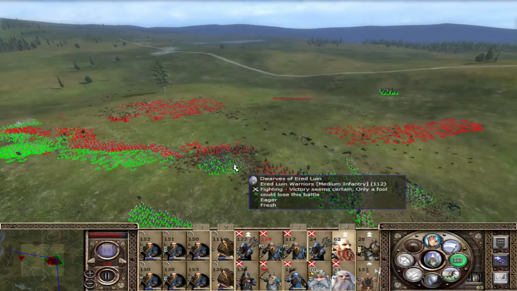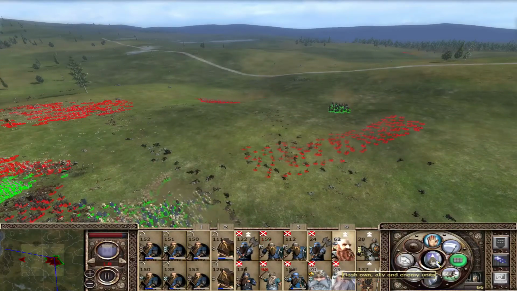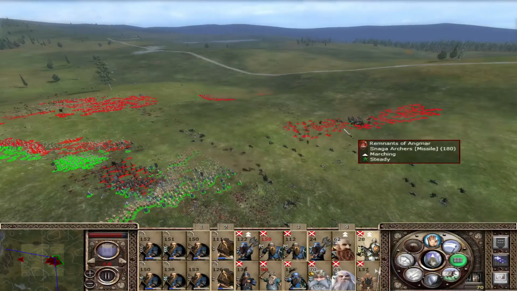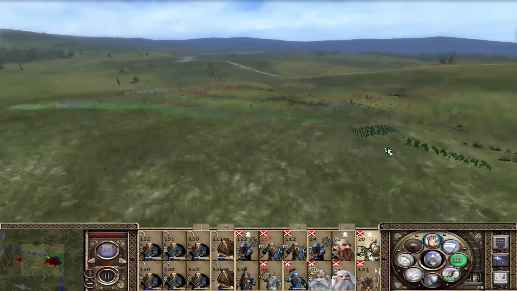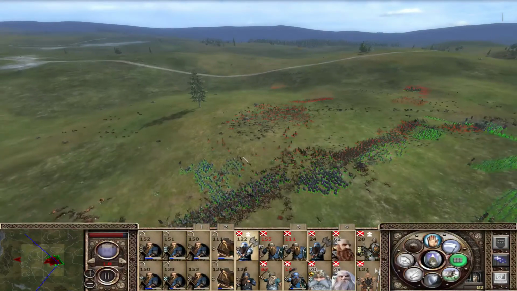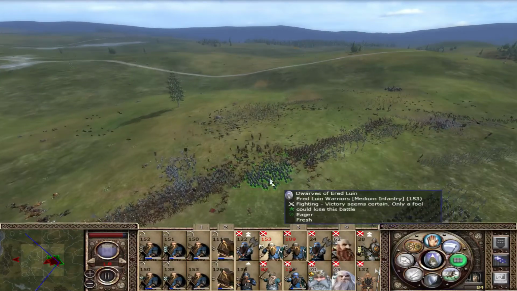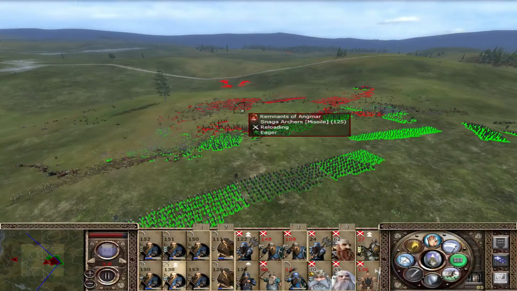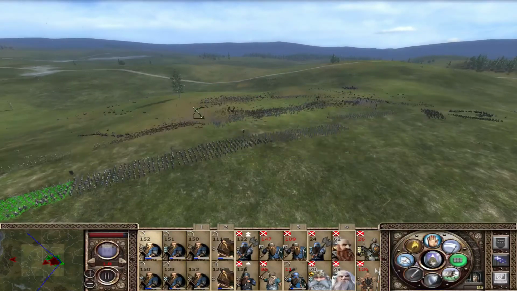But still, I'm glad my Ered Luin warriors actually managed to hang on. Against anything that's not heavy infantry, they can pretty much hold their own perfectly. This guy is causing some casualties on these Snaga archers. I'm going to leave them to that. That's it. And over here, what are we doing? This is running away. Let's attack these Angmar bodyguards. Oh, poor boys. You guys, let's attack these Snaga archers, of course. Right now, that's actually what I want.